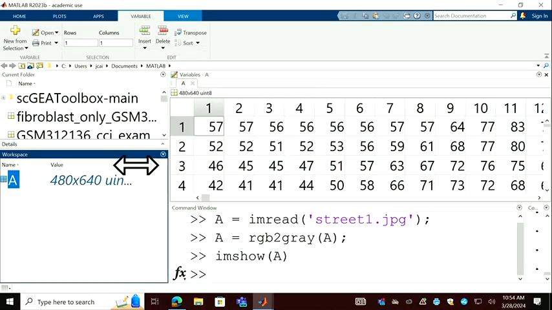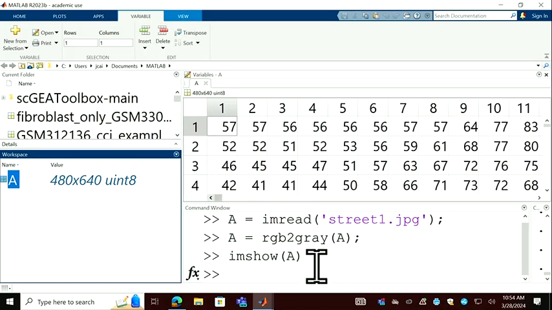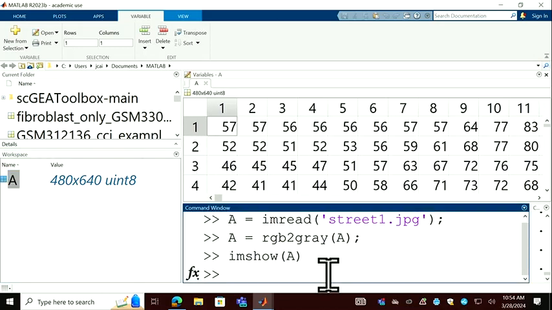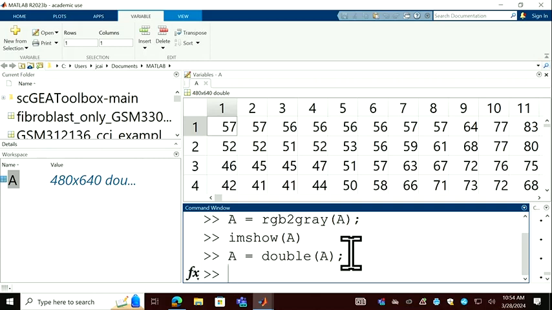Because the entries in matrix A are integers, the data type was stored as so-called unsigned integer, but we have to make them double, D-O-U-B-L-E, double A. This just changes the internal data type, not the values themselves. The original type is for compression, to save memory or hard drive space. But to run the SVD function, we need a double data type.